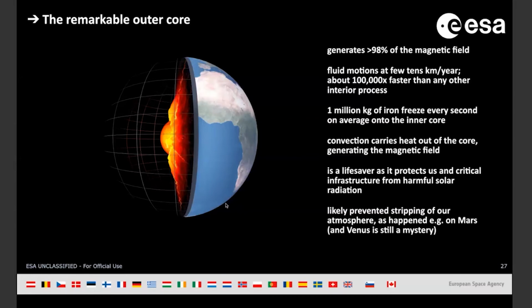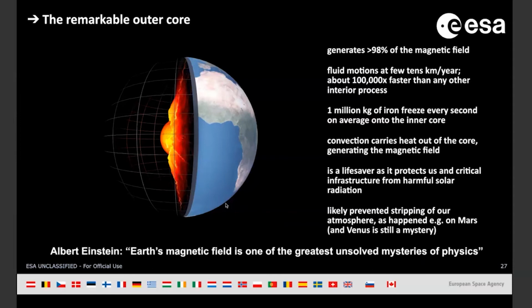It's also a curious fact that not all planets have such a magnetic field. Mars, for example, does not have it, and that is believed to be one of the reasons why Mars no longer has a very strong atmosphere; it was actually stripped of its atmosphere. And Venus, although it doesn't have a magnetic field, is an oddity, because even though it doesn't have a magnetic field, it still has a very, very thick atmosphere. So there's plenty still to be learned about the planets here too.